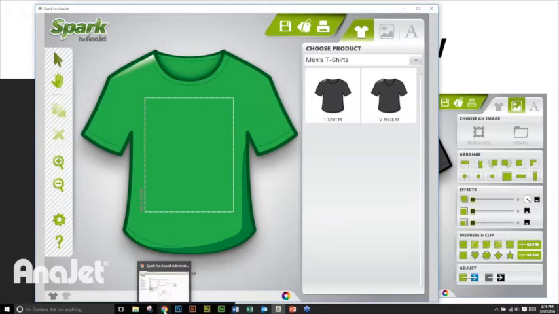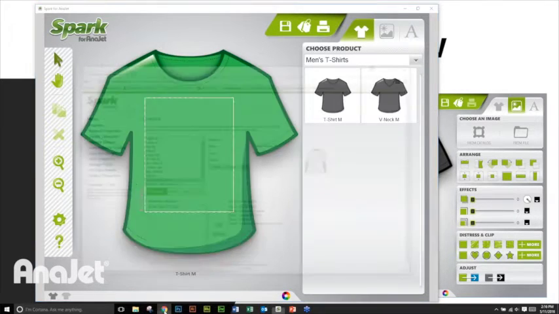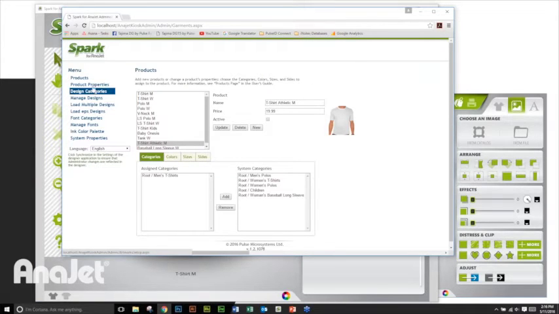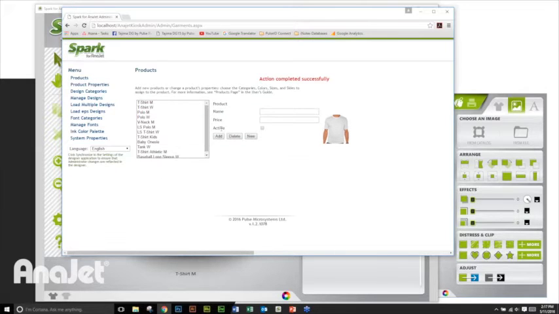So to show that, I'm actually going to go to the administrator just for 1 second, and we'll come back here again a bit later, and you can see that I have created one ahead of time, but right now it's not active. So one of the features is you can disable without deleting the garments that you've created, so that, for example, if it's out of stock, then you don't have anyone accidentally creating new products based on something you don't have, like a product you don't have at the time.